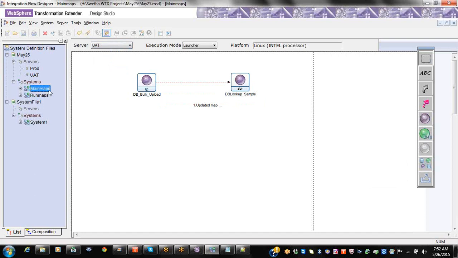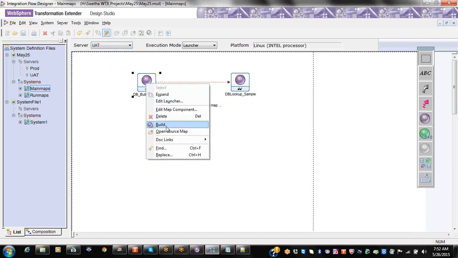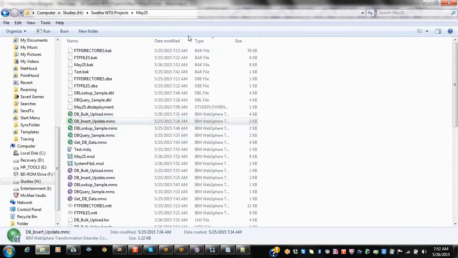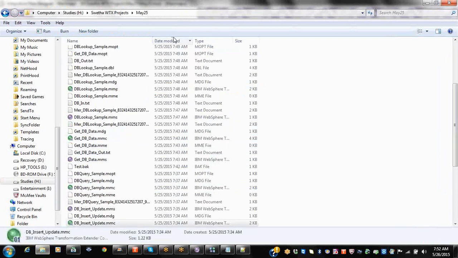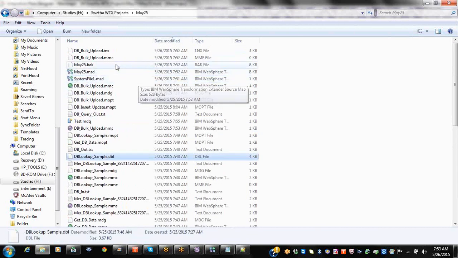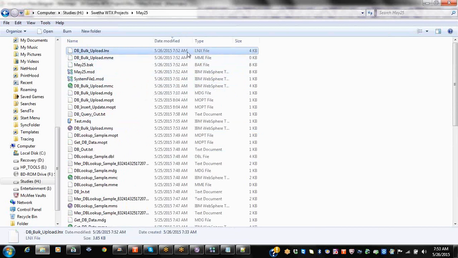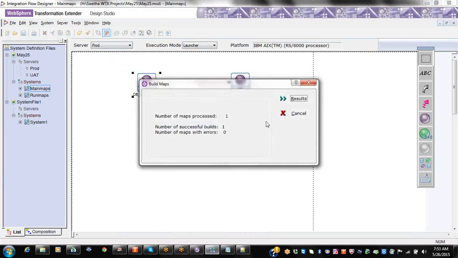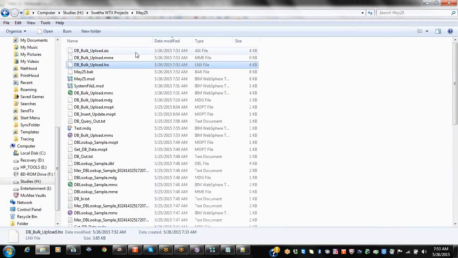So when you build a map, see here, it will automatically create a target server .lnx file because we selected the target. See here, the .lnx file modified at 7:52 a.m., because we selected the platform as UAT server. Suppose we select prod and build the .ax.